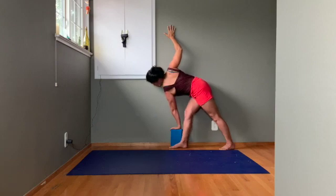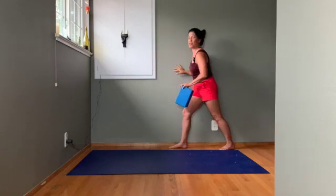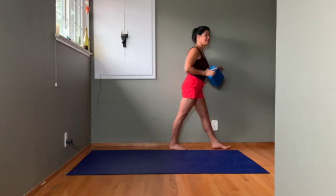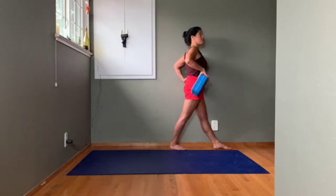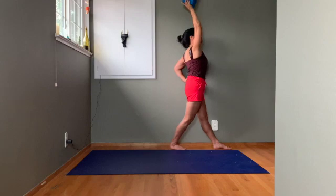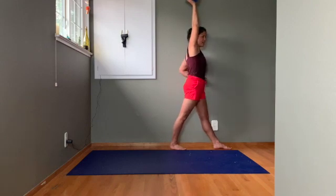All right. Maybe bend your knee. Slide this arm down because you're really close to that wall. Change hands. And we turn to the other side. All right. Let's level out. Facing our pelvis towards this front wall. Inhale. Reach up. Find that length in your spine. As you do that, this back leg should really engage, okay? You really want your legs to work.